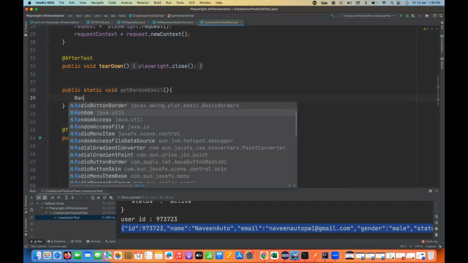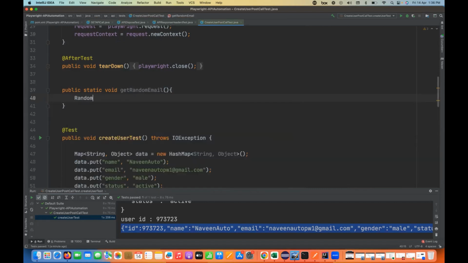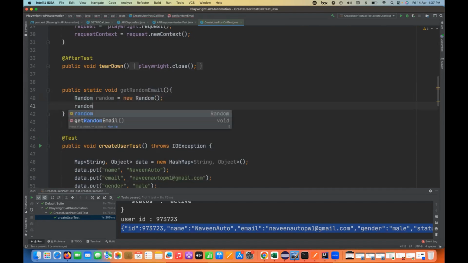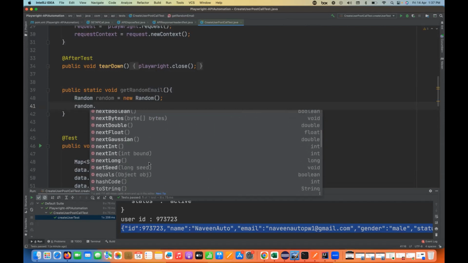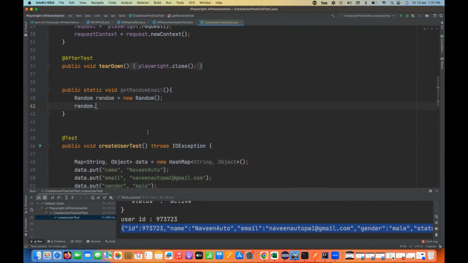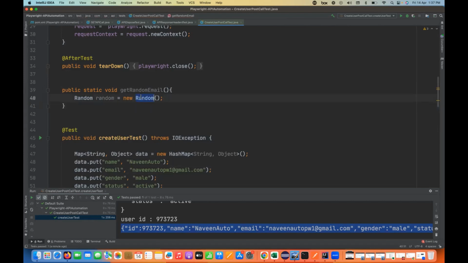Okay. And then I'm going to use this Random class. I can create the object of Random class equal to new Random, which is actually coming from Java. And with the help of this random dot, see, there are various methods available. You can see these are the methods available. Or I can do one thing. If you don't want to use Random, see this carefully. Because if I'm generating a random number between 1 to 100, then the number can be repeated next time.